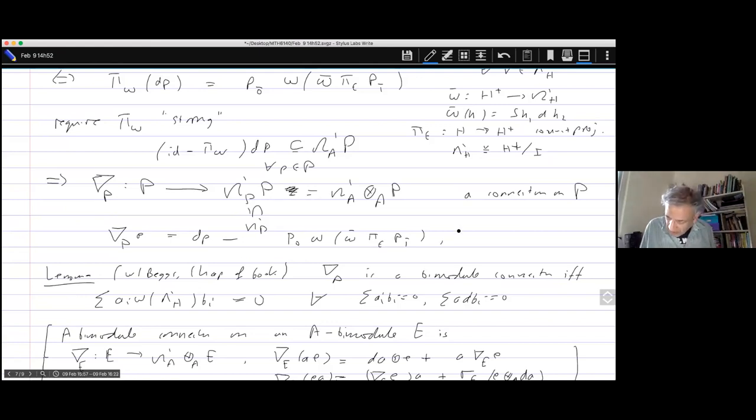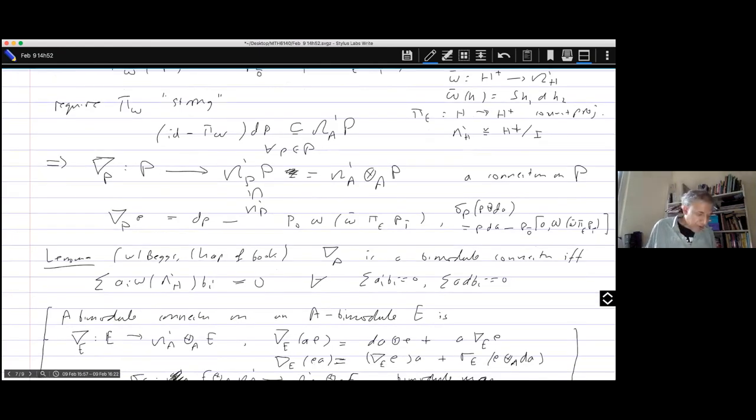So there's actually a formula for, if you want to know what sigma p is at this point, sigma p of p tensor, let's say dA, should be enough. This is pdA minus p0, the commutator of A with omega over pi epsilon p1, like that. So that's an explicit formula, and this lives in omega 1 p. This is then the commutator of the functions on the base with functions on P, if you want. And here the zeros and ones are the coaction. It's the same data which goes into the connection, into pi, that same data, but it enters like that. So that's the formula. Okay, great. Okay, well, we'll look that up in the book.